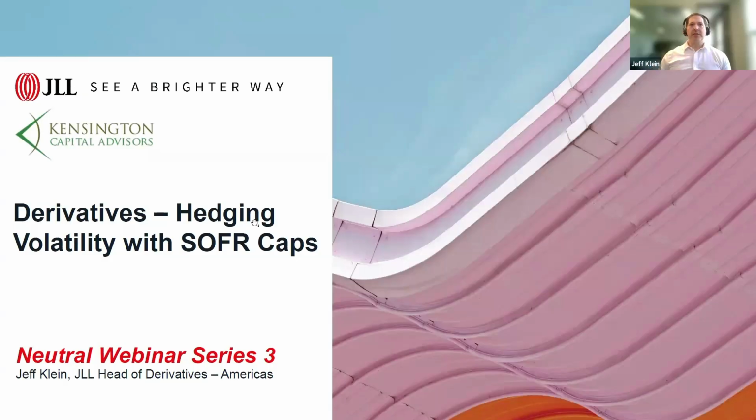Thank you, Nate. Thank you, everybody, for joining. I'm going to share my screen, and we'll get started with the material. As Nate mentioned, we're really going to focus on two things with this deck. We're going to start with volatility and really get into the economic factors that are driving a lot of the volatility. Then we're going to focus on SOFR and the market's forward expectations on SOFR. And then we'll get into hedging using those SOFR curves.